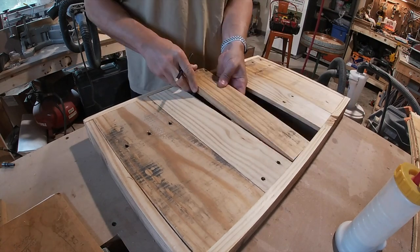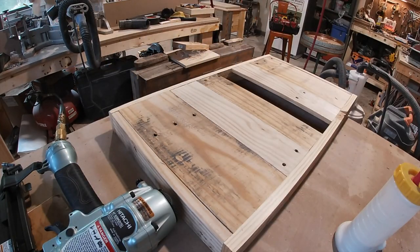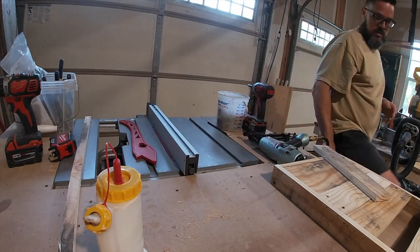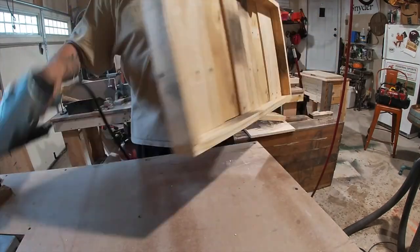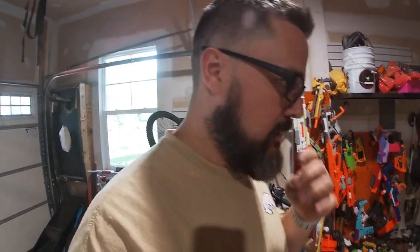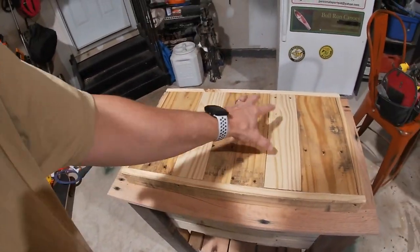One cooler, done - at least built. I'll take some sandpaper, smooth it out a little bit, clean up this top, some of this dirt, because I've got to put a burn on top. Clean up the front there, and then start burning it. In the meantime, I'll try to clean up some of this mess.